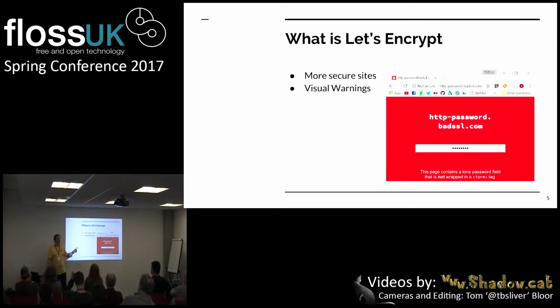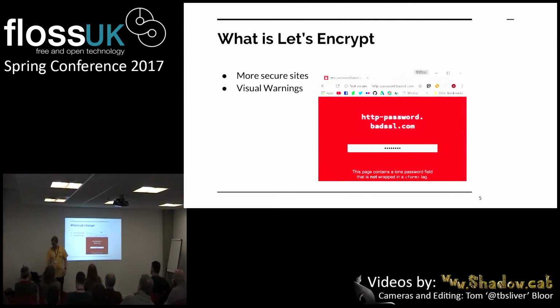And as of, I think, something like last week, the most recent version of Firefox also has a similar thing that says, this is not secure, please don't try and put your password in here. So there's a big push from the major browser manufacturers to actually do this. And I think some of the other browser manufacturers that I can't think of off the top of my head, apart from Microsoft for some odd reason, are also doing this.